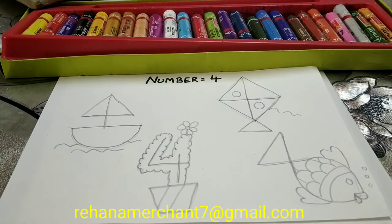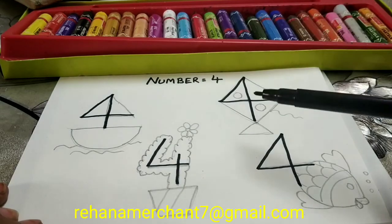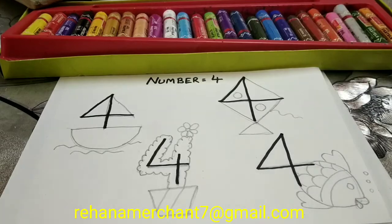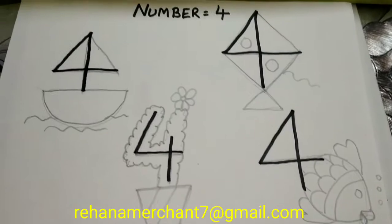Now you do sketch pen, black sketch pen will do. See, all four number 4 writings are in a black sketch pen. You can see properly. And then now I will do coloring. Okay.